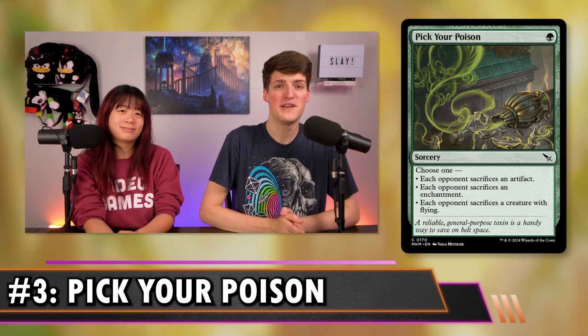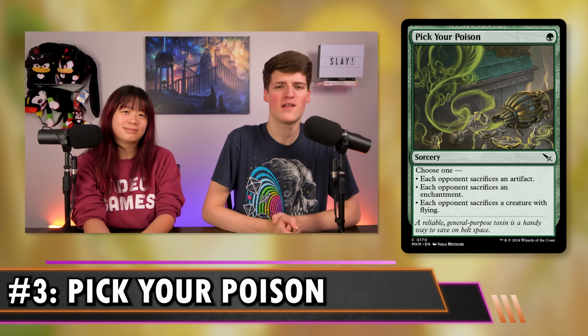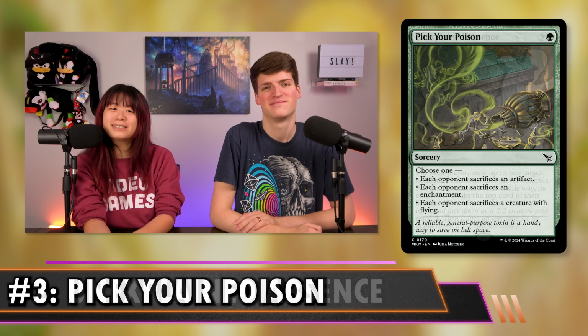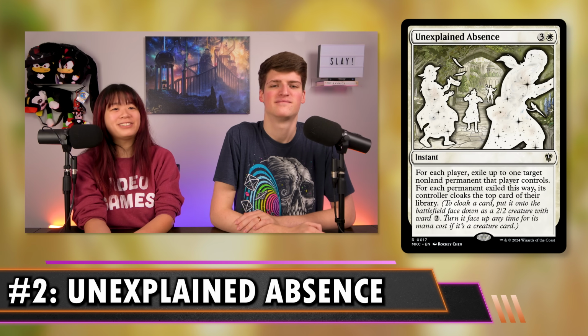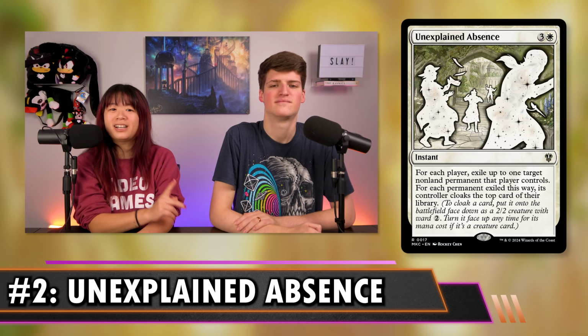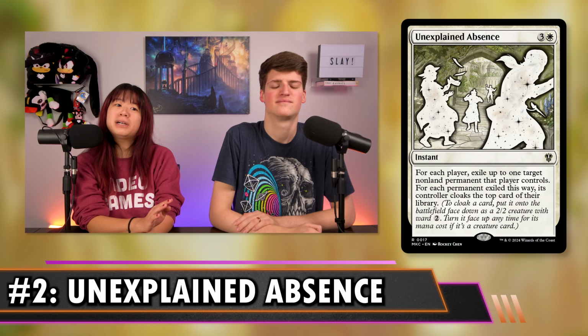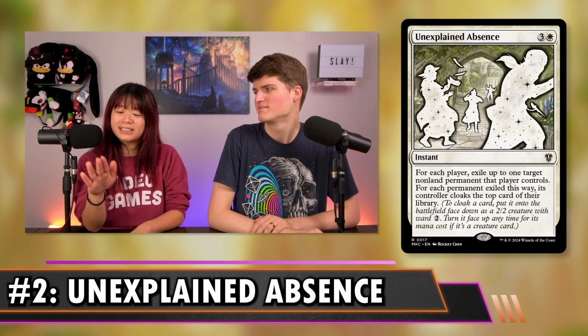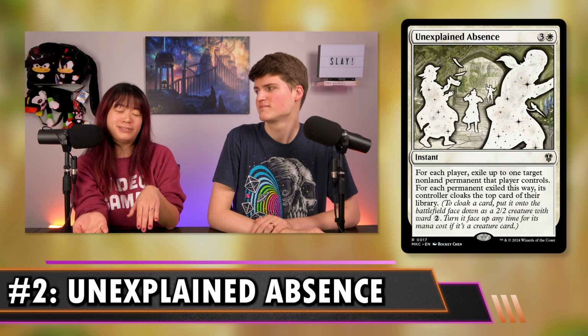All right, it's time for our number 2 card from Karlov Manor, and I'm going to throw it over to Mia because this is probably her favorite card in the set. It really is. Unexplained Absence, 3 and a white for an instant. For each player, exile up to 1 target non-land permanent they control. For each permanent exiled this way, its controller cloaks the top card of their library, which means it goes as a 2/2 onto the field, and they can pay the mana cost to flip it back up if it's a creature.